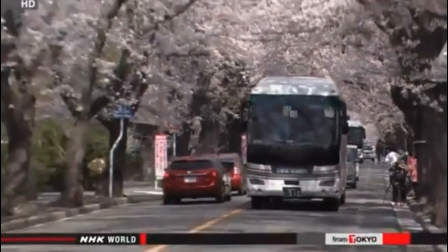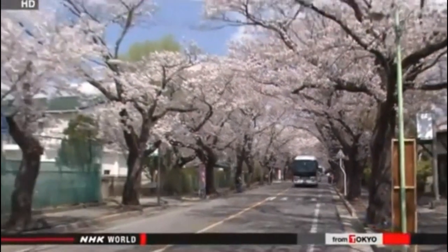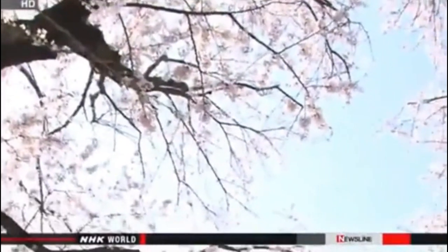Finally, the cherry blossoms appeared in front of him. He was only reunited with the trees for five minutes, but he says he could feel the power of nature because the cherry blossoms were just as beautiful as before. "I was happy to see them in full bloom. I hope I can take care of them again someday and restore them to their original state." Suenaga is waiting for the day he can look after the cherry trees again so they can be passed on to the next generation.